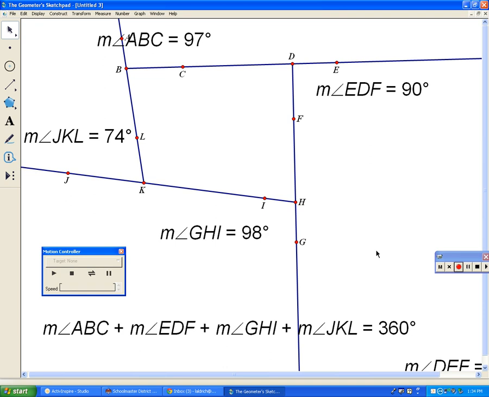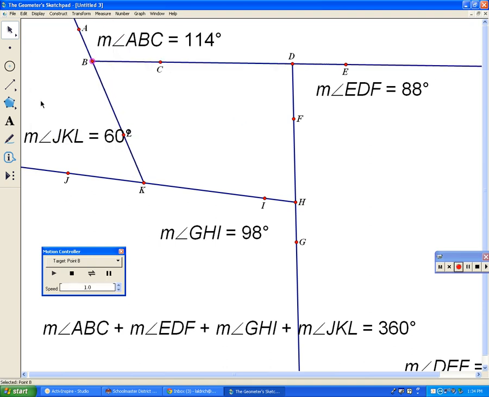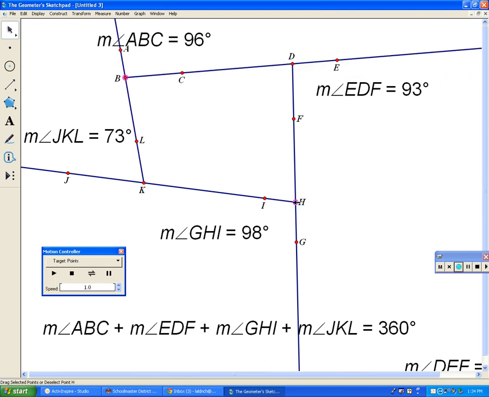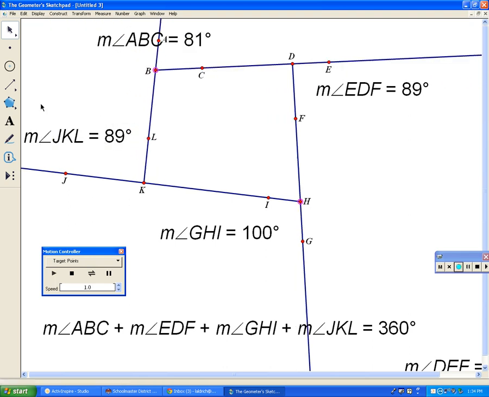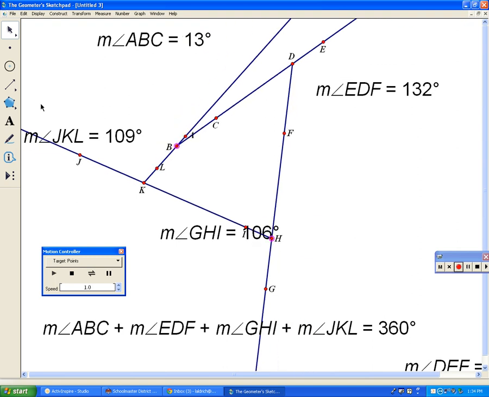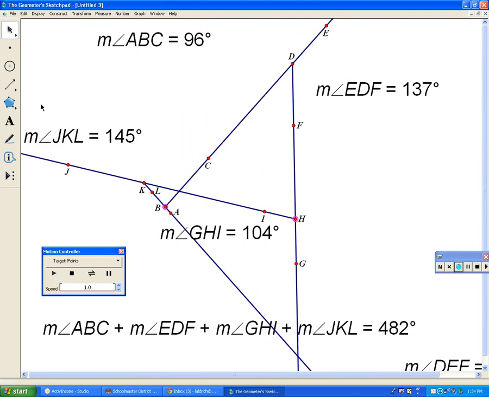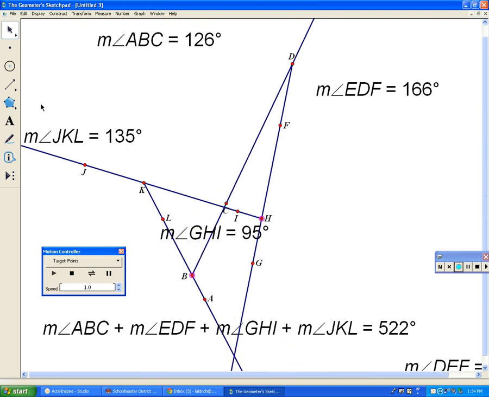Because what's a very easy quadrilateral? Yeah, square. A square has four 90-degree angles inside, okay? And so how many degrees are all the angles going to be on the outside? 90. And what will those add up to? 360. And so we know for sure that will be true of a square without even doing any math. And now if we get some of these points to move around a little bit, you can see the same thing that was true with the triangle, that the angles might change.